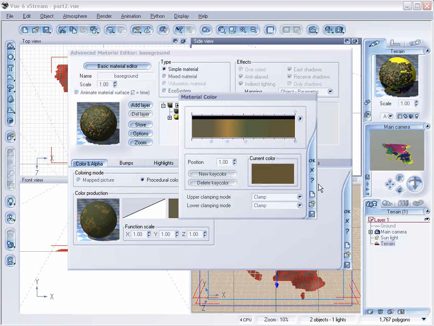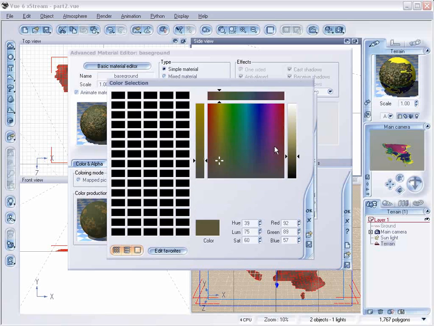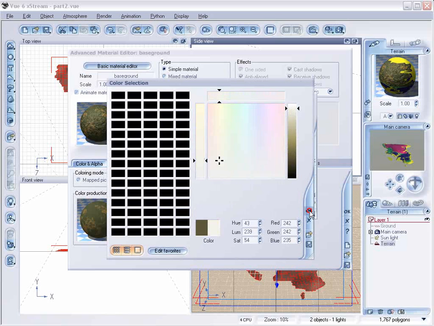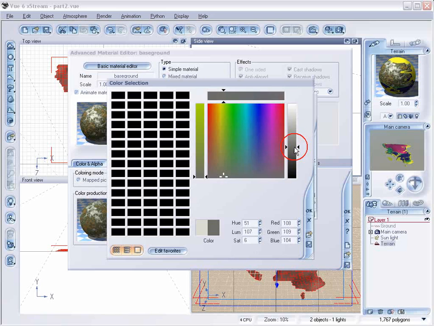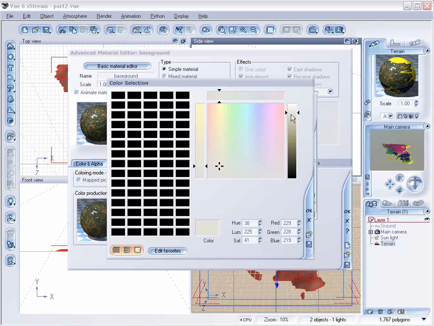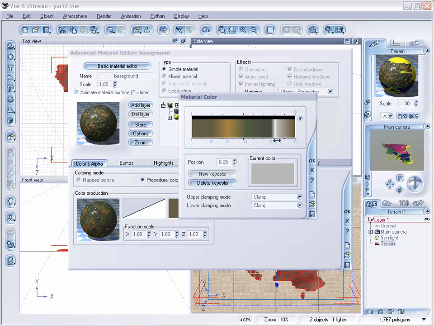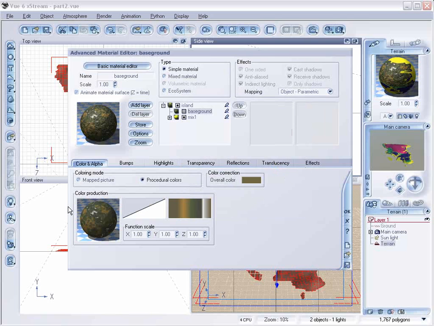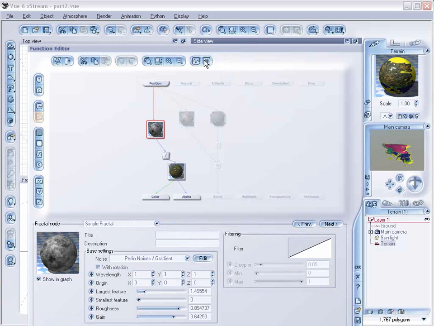And one thing I want to do on this base ground, I want to actually modify a couple things. We'll go to edit color, and let's right here add white. We'll add gray. So I had it kind of almost like spiky looking. Okay, and we'll go to edit function.